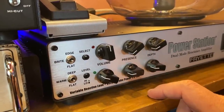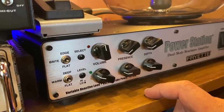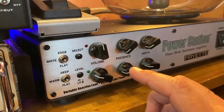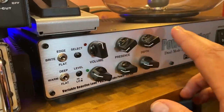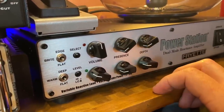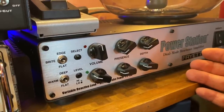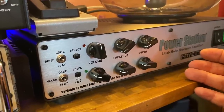I'm not going to show you the back, but on the back you've got all your inputs and outputs, as well as 4, 8, and 16-ohm selection for both the input and the output. So you can hook a 4-ohm amplifier up to this and then go out into a 16-ohm cabinet with no problems. Or 8-ohm into 16, or 16-ohm into a 4-ohm cabinet. Whatever you want, you're basically covered on the back as far as the impedance selection for both the input and the output going out to your speaker cabinet.